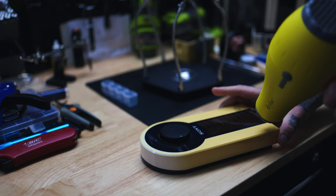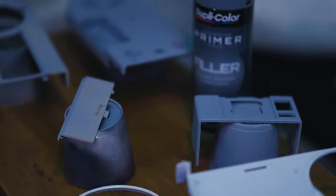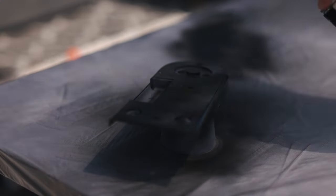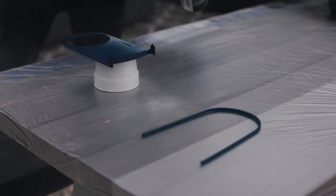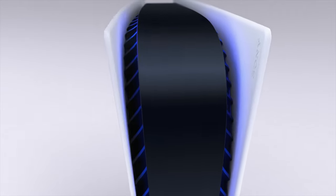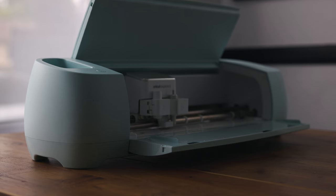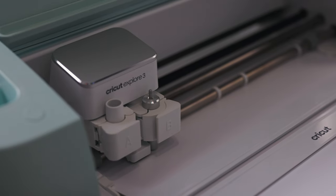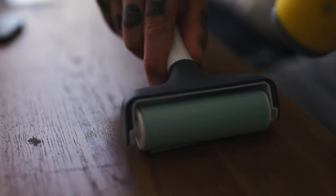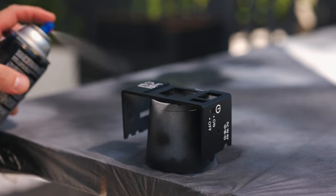The first step was a color change. After deconstructing the entire unit, cleaning everything up, I sanded it, primed it, and then it was time to paint. For the outside cases, I went with a low gloss black, and for the inside case and trim, a high gloss white. I wanted to base this concept off the latest PlayStation. After measuring and designing, I used a vinyl cutter to cut all the text and some trim. The font was easy to find and most labels today have icons instead of words anyway. After some careful placement, I coated the cases in a matte clear coat and this is how it turned out.